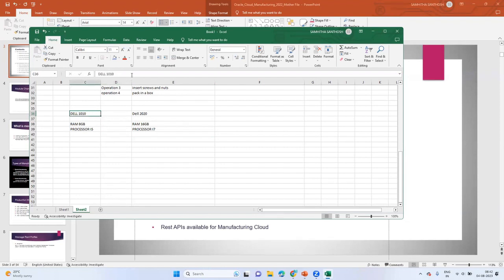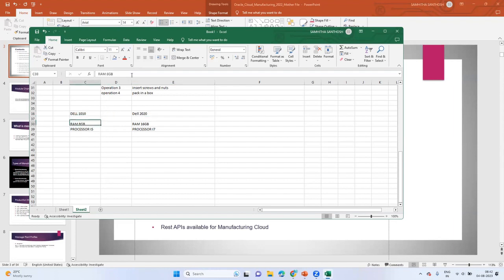If you have an older version of this Dell 1010 in your warehouse, you cannot scrap it, or sell it to the market, because it's already obsolete in the market, right? Once it is obsolete, you cannot sell it. But your Dell 1010 is ready in your warehouse. The only difference is these two components. If you change them in Dell 1010, it can be converted to Dell 2020.